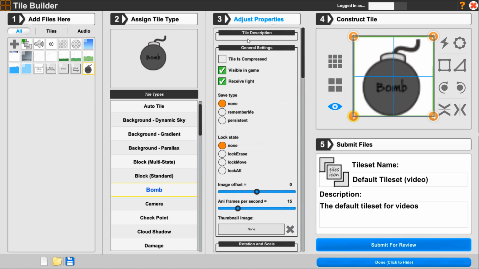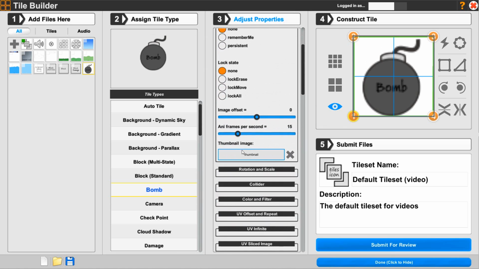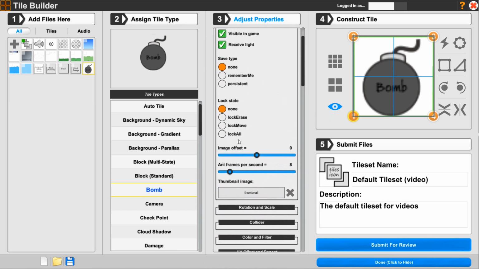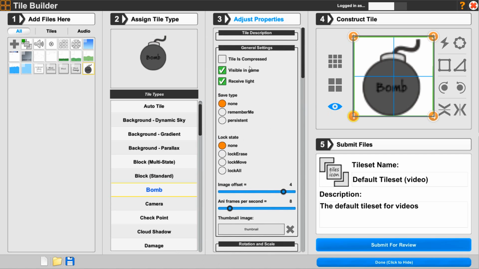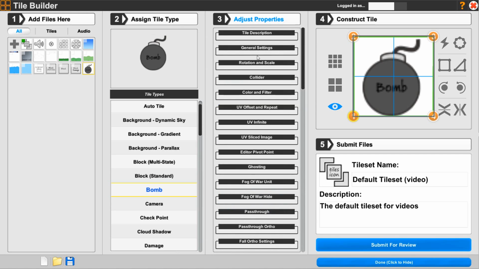Alright, and then general settings for this, we just want to do our thumbnail view, so we'll say thumbnail image. Animations on here, let's drop this to about 7 or 8 frames a second. We'll slow it down enough that you can see them, but it won't be too slow. And then the image offset, I'm actually going to put this in front of most things so that when it does explode, it's the thing that's in front of the character or front of an object with the explosion effect.